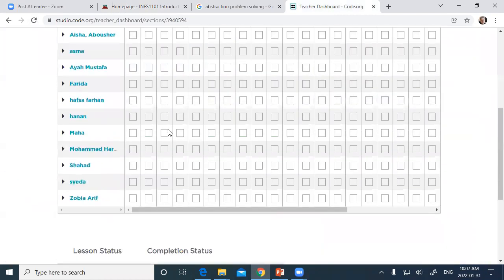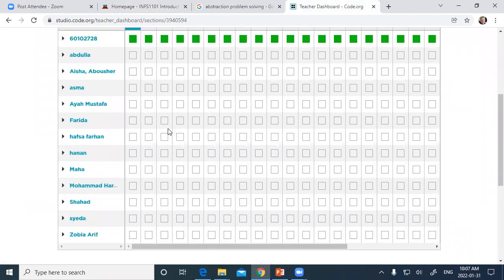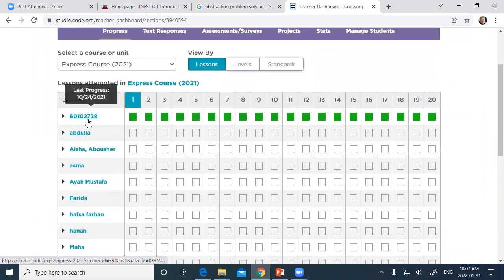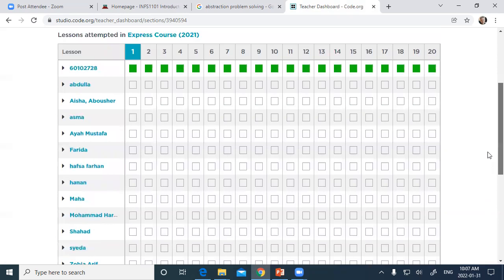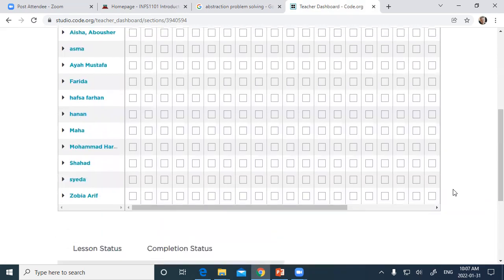Oh, look at that. There's like 10 people who did it. Mabruk. Mashallah. Who's this? 601. Somebody hacked the system. They did all of the exercises. That's kind of weird. I don't know how they did that.